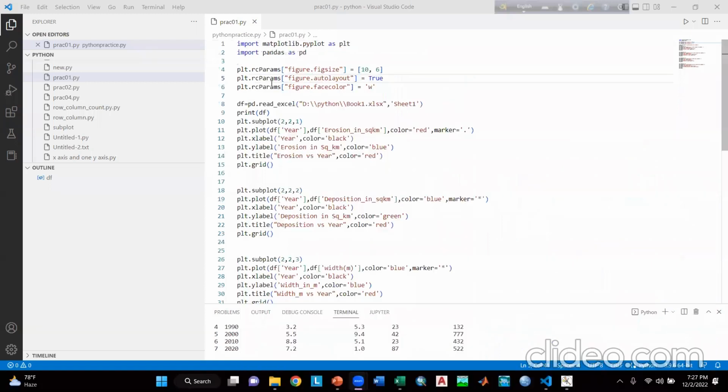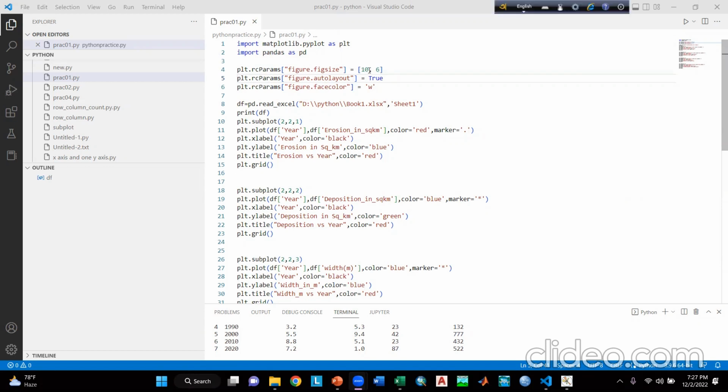first of all, I have imported 2 modules, which is import matplotlib.pyplot as plt and then import pandas as pd. After that, I have written plt.rcParams['figure.figsize'] equal to 10,6. Here 10 is 10 inch in width of a graph and 6 inch in height of a graph.